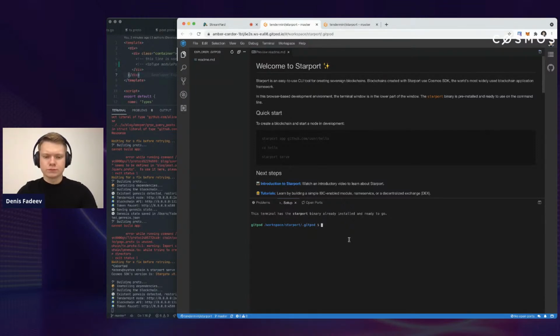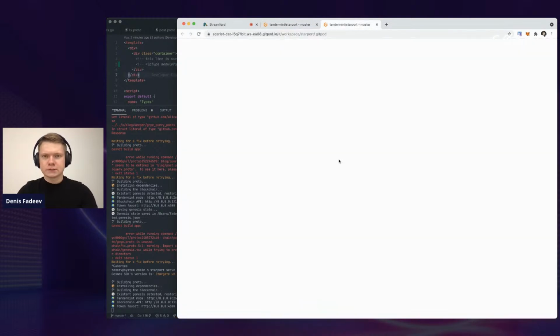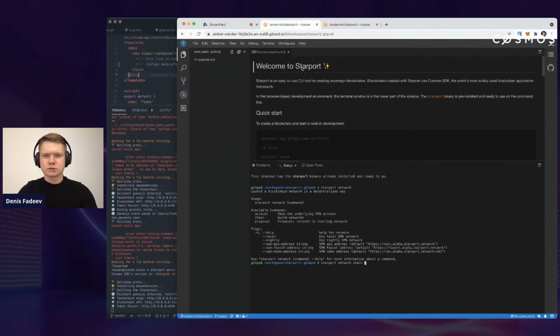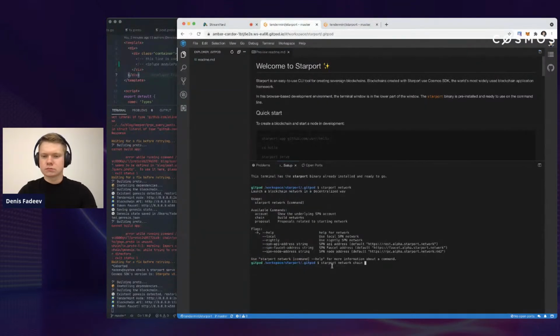So this is very useful if you just want to launch a chain properly, with friends or with strangers. The Starport network set of commands lets you create a chain and join the chain as a validator. So let's quickly do that. We have two environments open. They're not connected with each other. And let's just launch Gaia quickly. All right, so chain has a create command.